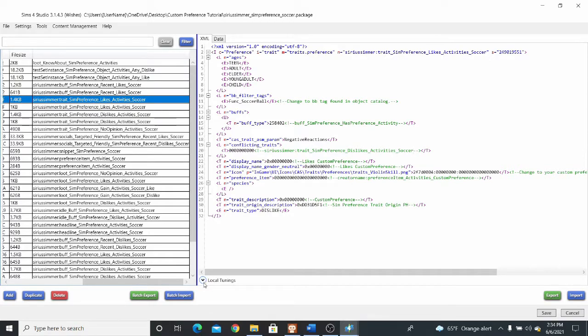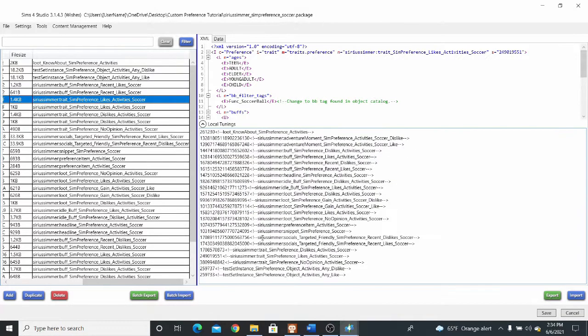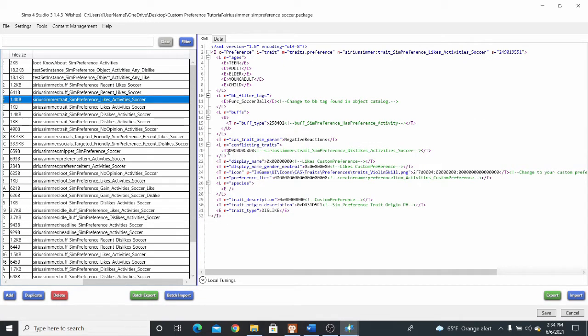So if you go down here to this little drop down arrow that says local tunings, you're going to find the tuning IDs for all of the resources that are currently in the game. So let's just find the ID for dislikes 170. Okay, copy it and then you paste it right in there.